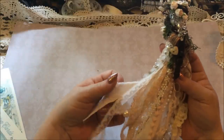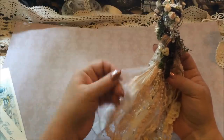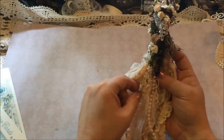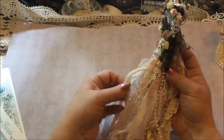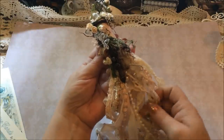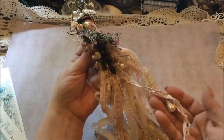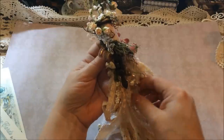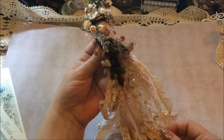I just attached the laces and torn strips of muslin and some antique pieces in here to some pearl pieces. This is a little flower — it's kind of iridescent and it picks up some of the pink that is in the laces down here. Following Lily's tutorial, we put the little pearls through the lace pieces so they kind of dangle going down. You'll see those down here on all the pieces, which is kind of fun. I also put in some of this trim from Artie's shop that I attached in there as well.